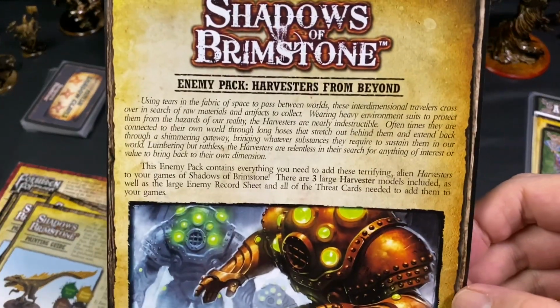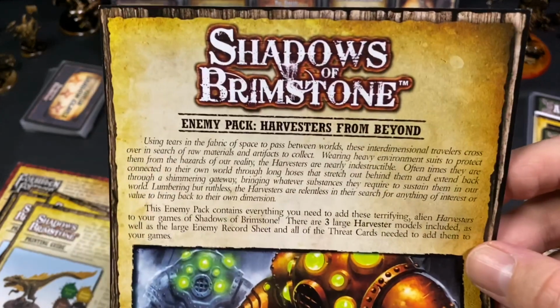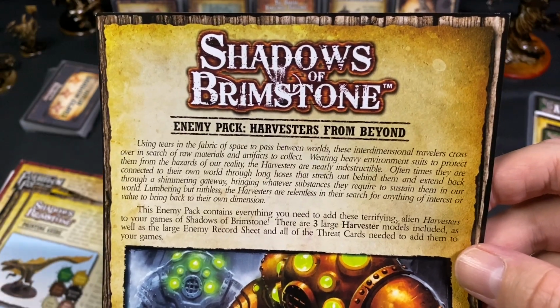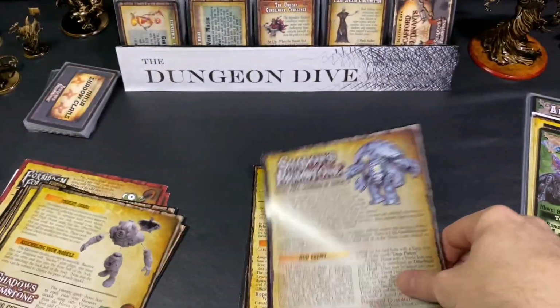Then we have these Harvesters from Beyond. These guys kind of go along with the Flesh Stalkers or maybe the Tredaran Warriors, kind of part of that whole world there. Big Daddies.